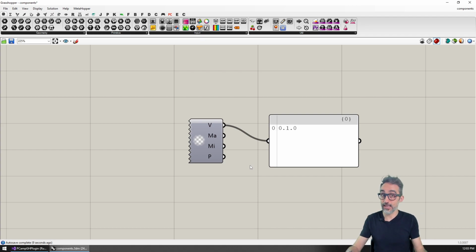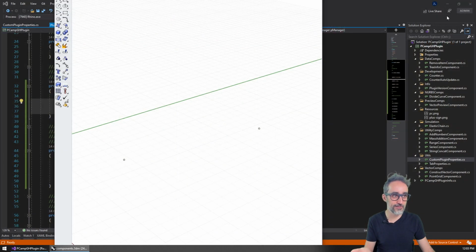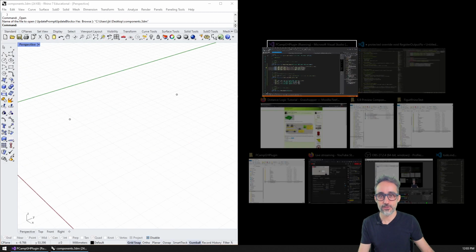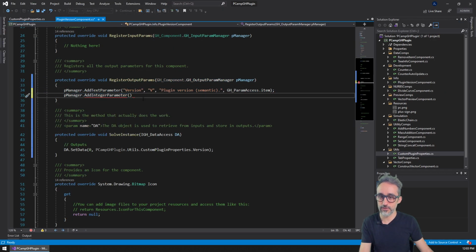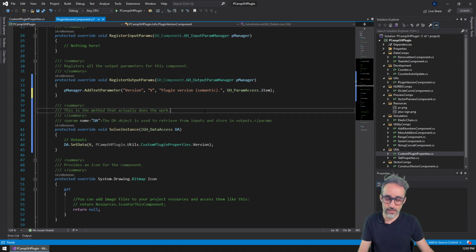So what we're going to do is scratch that, and create a new version of the version component, and then follow the right paths to manage that. So what is that going to look like? Well, first of all, I'm going to bring everything to the original state. So I'm going to keep the original version of this component.